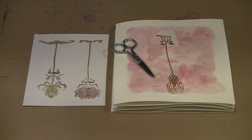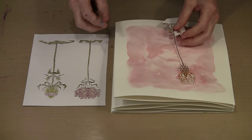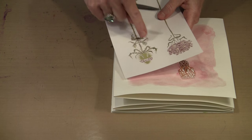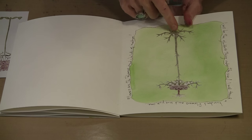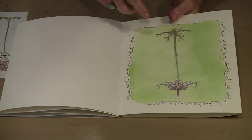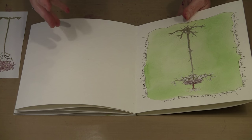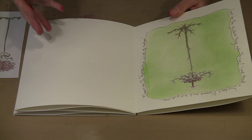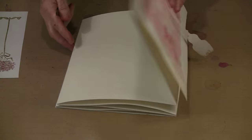With the background dry, I can choose which image I want to put on this page. There are only four available so I know I'm going to have to repeat them — it's just a question of preference as to which ones I repeat. Cutting these out can be a little bit picky, especially the fine details. But I think it's worth it because this makes a really nice book, and if you want to customize it with quotes or poetry about flowers or gardens, you can certainly do that.